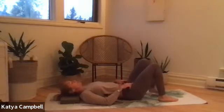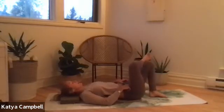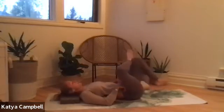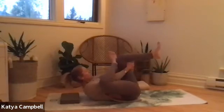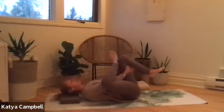We'll take our right leg now and cross our right ankle on top of our left thigh. So just the ankle is on top. And if we create a little bit of flexion through that right foot, that will help to stabilize the knee. And then from here, hugging the left knee towards your chest, bringing your right hand through that little window that your legs create. And we can interlace the fingers behind our left thigh and then rest the head back down.